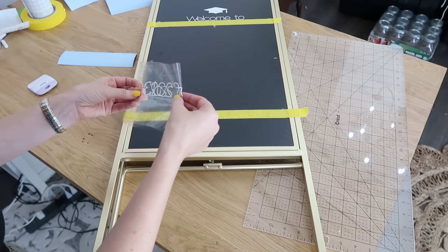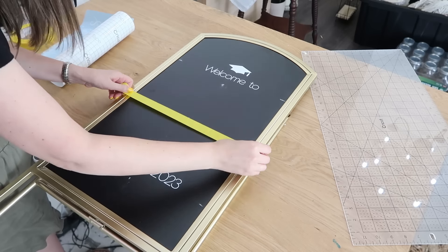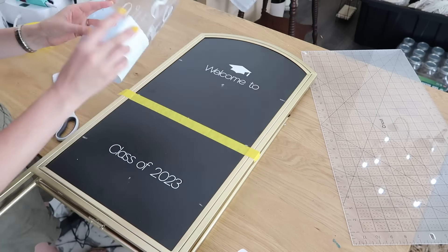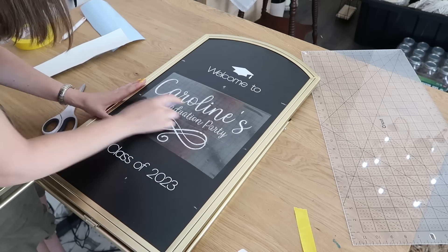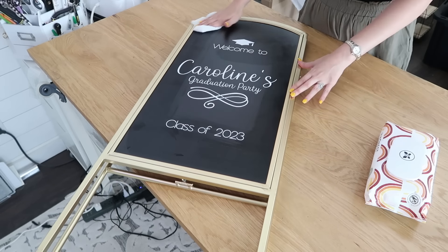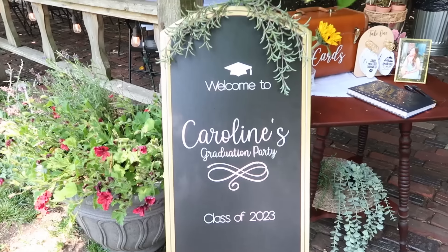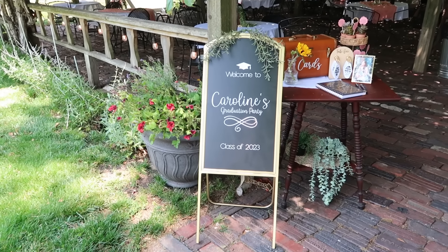I did the bottom piece next to make sure I got the middle perfectly centered after getting the top and bottom on. Add masking tape to the center area for the bigger part of the decal. I actually cut a line down the center so I could put it on in two pieces while keeping it together with the transfer tape. Added 'Caroline's Graduation Party' at the top, removed the masking tape, and the flourish underneath went on at the same time with the transfer tape. A tip: take a wet wipe to erase all chalk lines and any dust along the way. Added a little greenery at the top with wire, taped it to the back so it hangs off the front — so simple, so pretty, and it looks custom and high-end without being expensive.